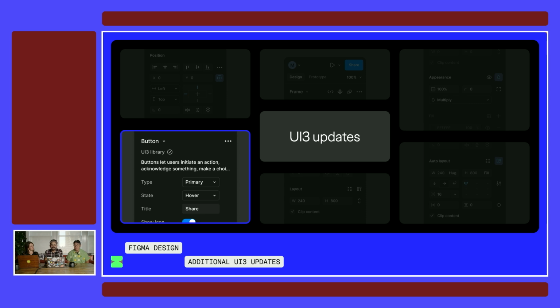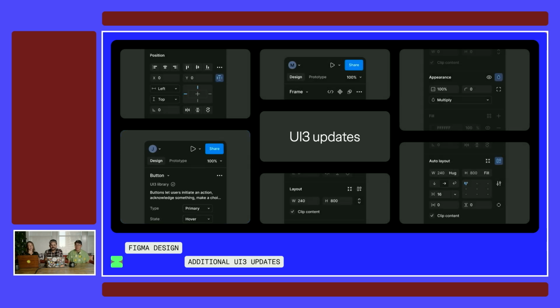And last up, I know that it's been tough to find library information, and so we've added the component library info in a little pill in the properties panel so you can see the source of any given component. If you click on it, it'll take you to the source file for that component.